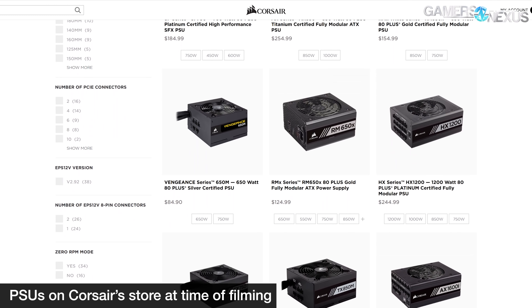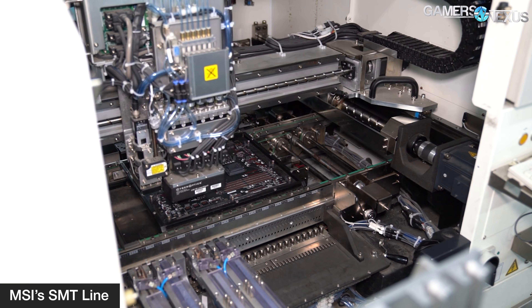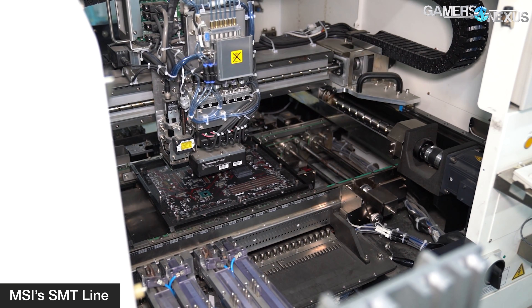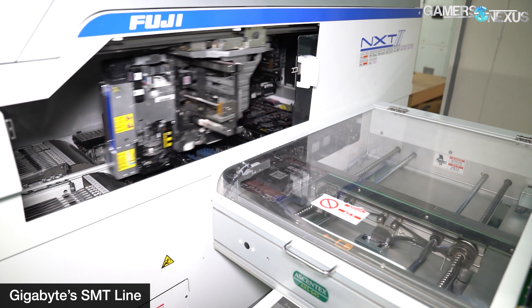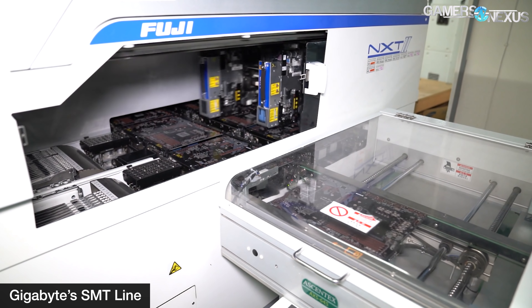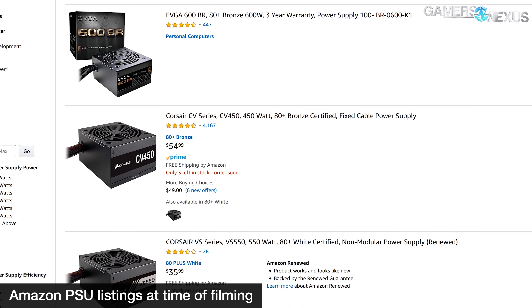We asked video card manufacturers about demand, and were told: "Video card supply isn't even close to meeting demand. Silicon supply from AMD and NVIDIA isn't a problem, but demand is huge and no one anticipated this." As seen in factory tour videos, the same factories that make motherboards also make video cards — so when one is in demand they can shift lines. But with both video cards and motherboards in demand simultaneously, there's no load balancing and they're overrun. SMT lines used for every other PCB also run into supply side issues. We also learned that Amazon stopped buying power supplies and graphics cards completely for most of April and some of March, due to warehouse space being filled with essential items.